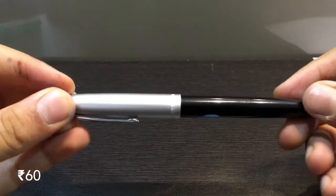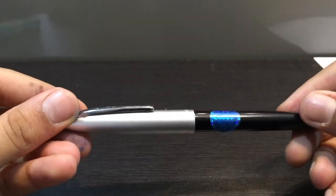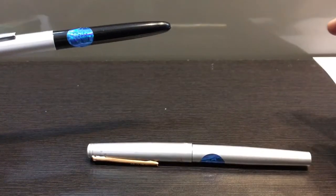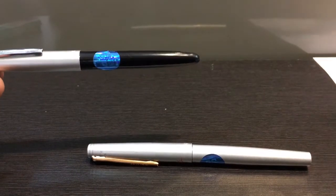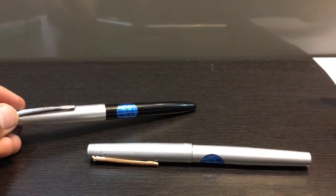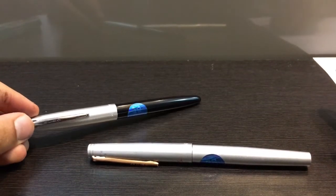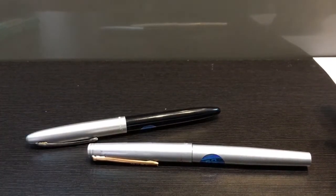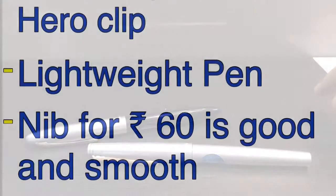So now let's talk about the pricing. The Hero pen is priced at rupees 60 with the converter, and you get the box with it. And the other Hero pen which I showed you is priced at rupees 50. So the price may fluctuate in the retail markets and on the e-commerce websites such as Amazon, Flipkart and Snapdeal. So that may be a difference which you find.